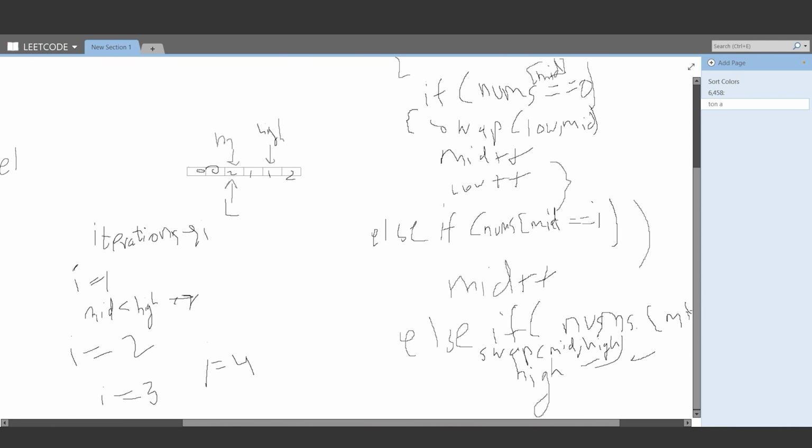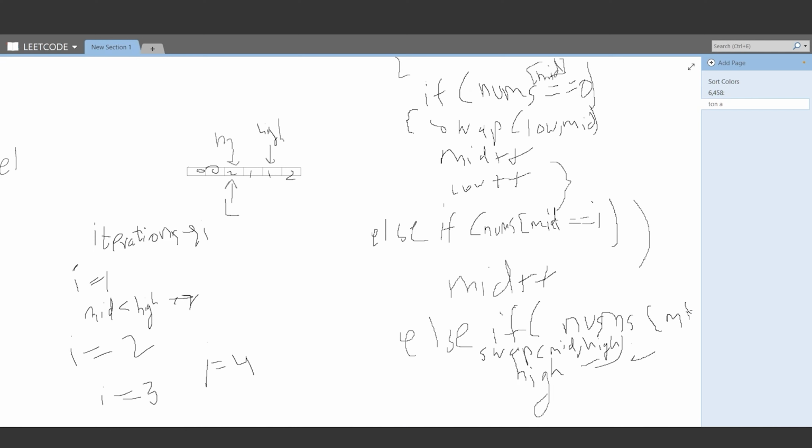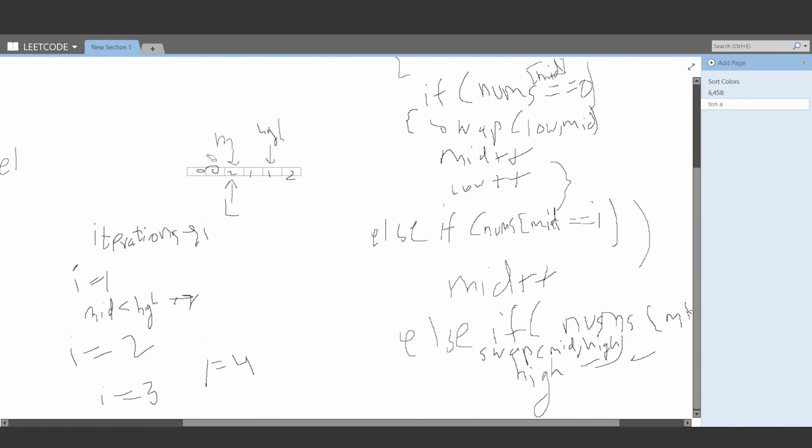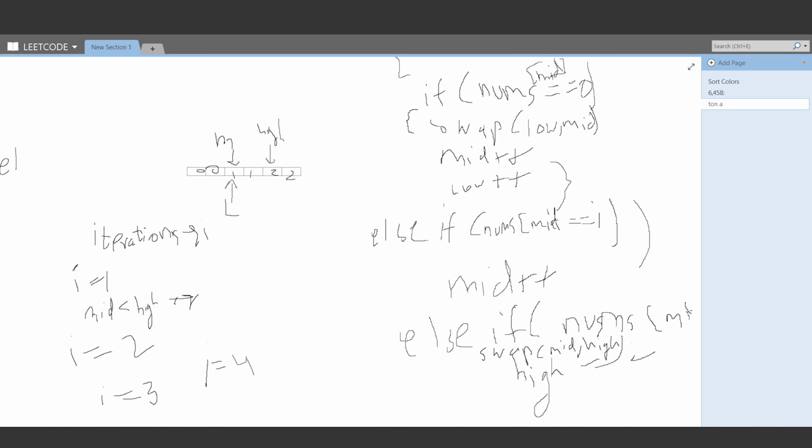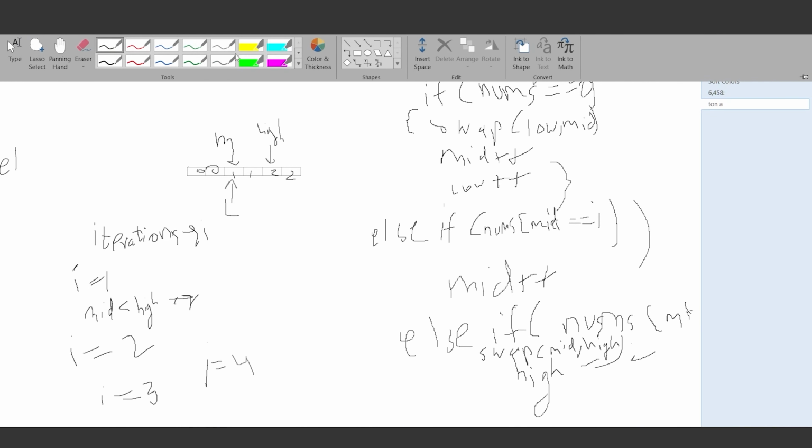So now 2 will be exchanged. As you can see, if nums of mid is 2, then we have to swap mid and high. So mid and high get swapped, and then high is reduced by 1.